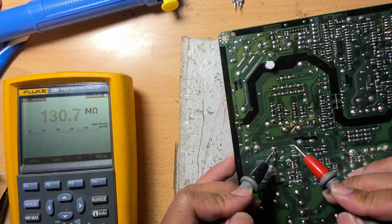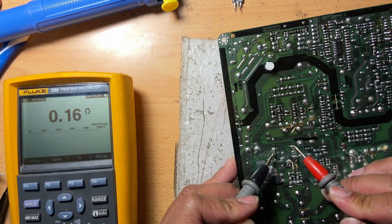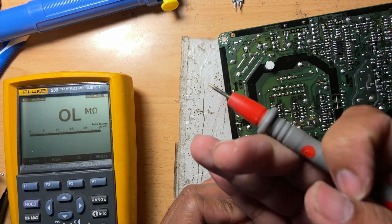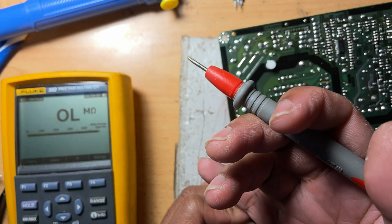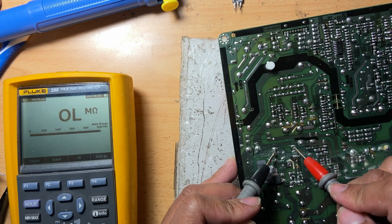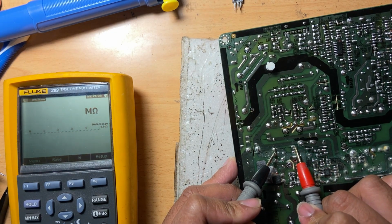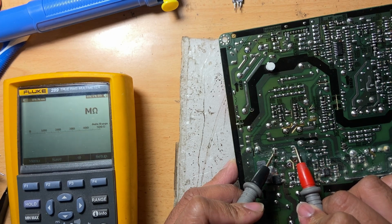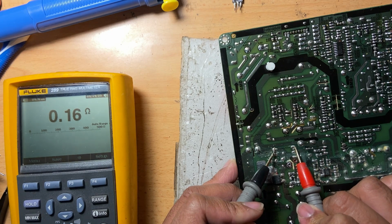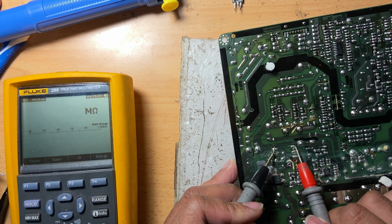This is the one. Black, gray, black, gold. So 1 6 1 8 0. Yeah, I'm expecting around 0.18, but it says 0.16 here, so it's okay.